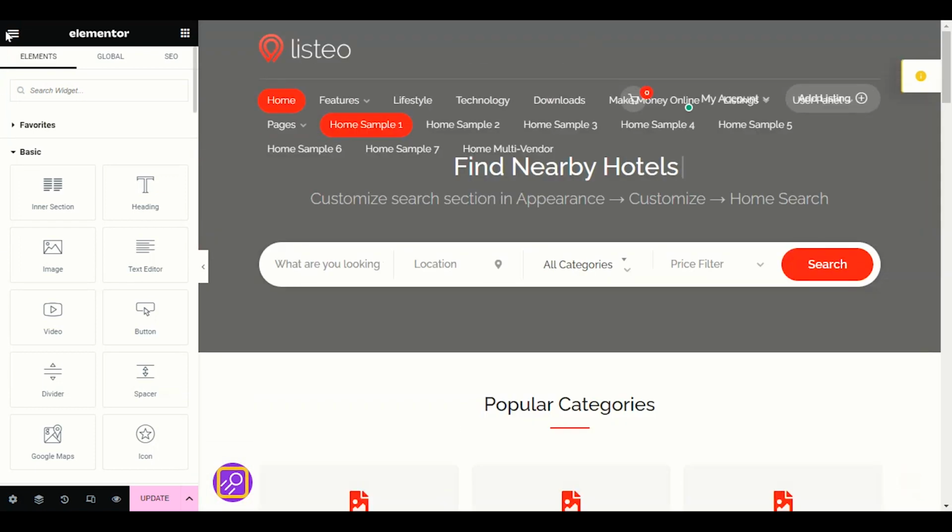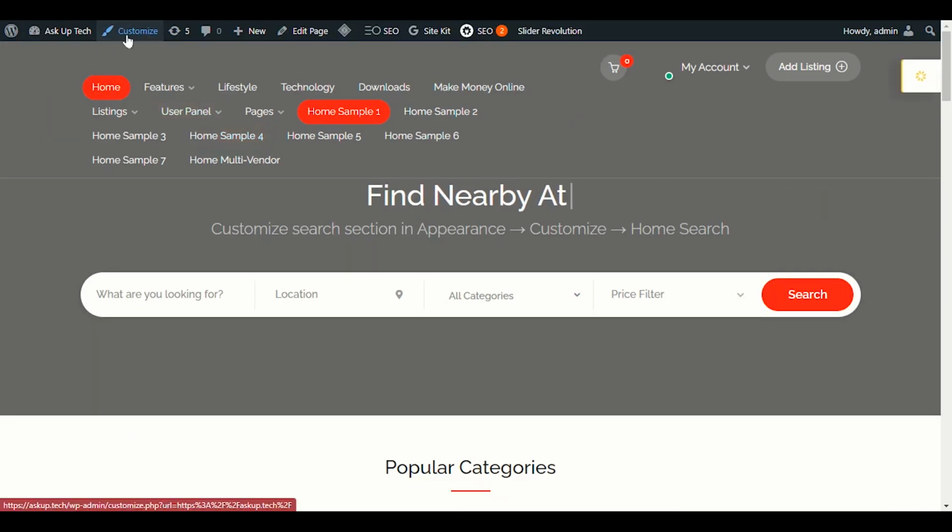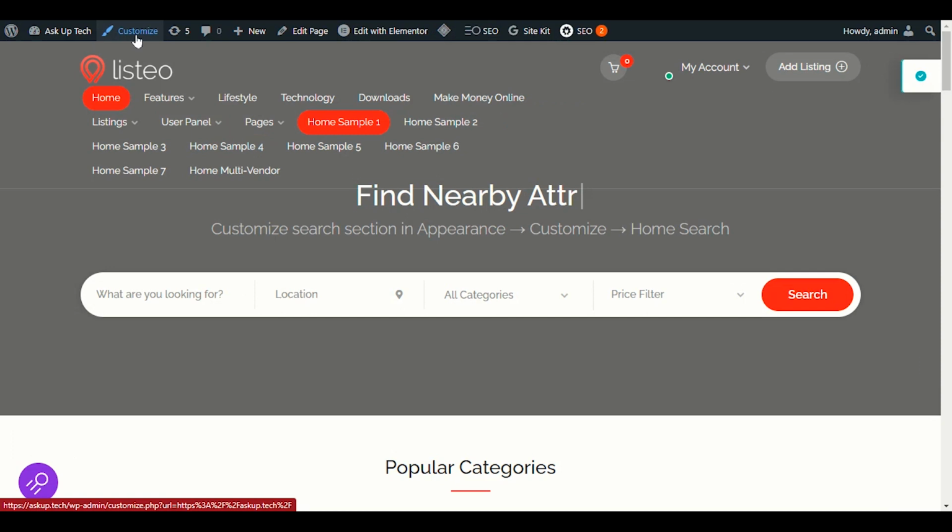Okay, so let's check out first how we can edit this, how we can add our logo. So let's go to customize. In customize there should be options to upload the logo, menus, other services as well.